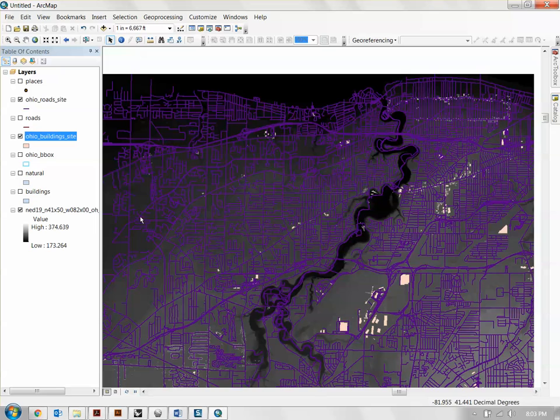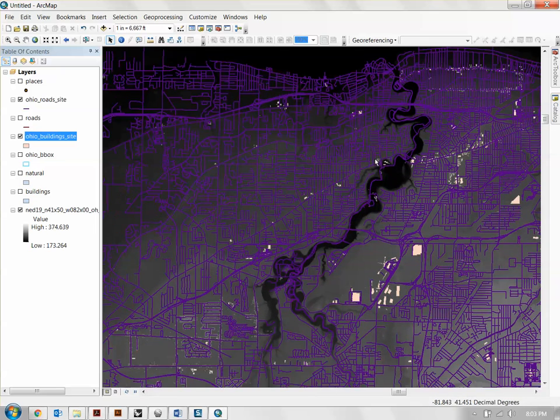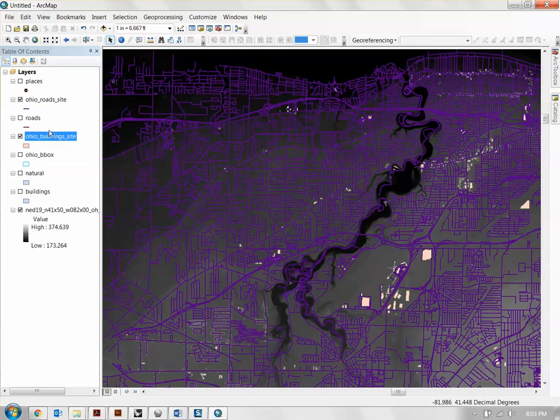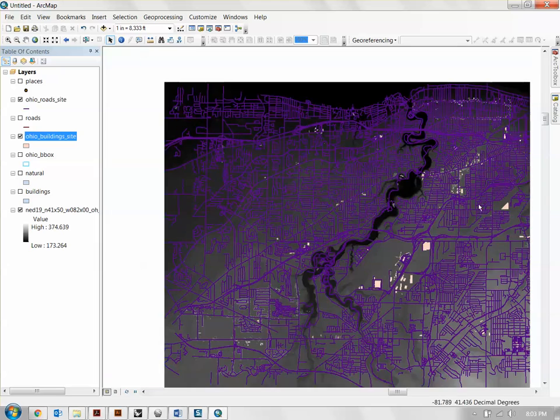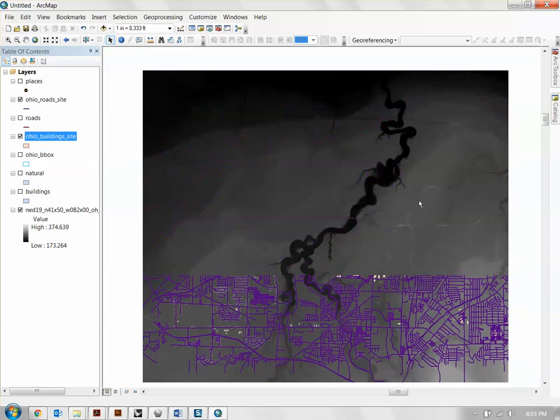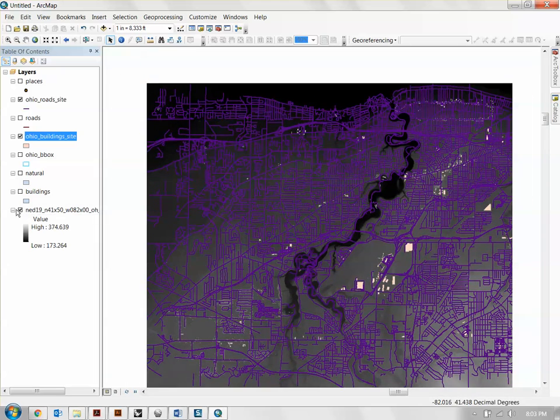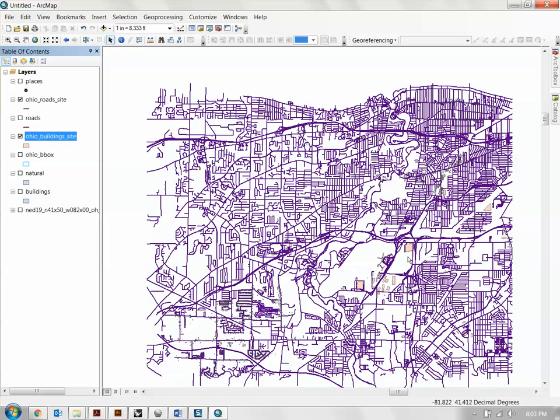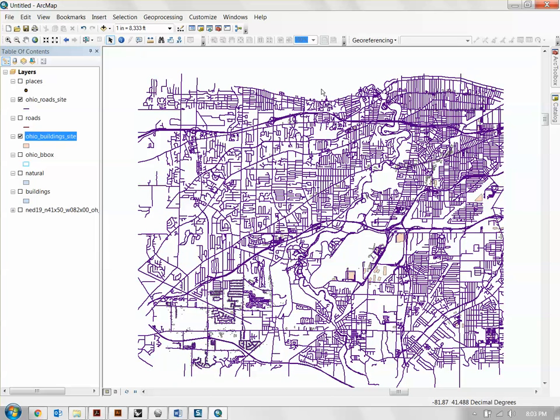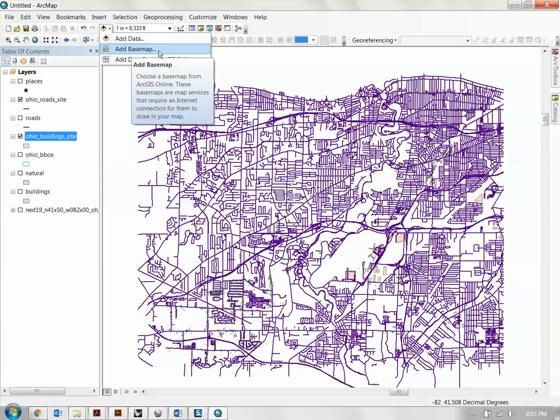Okay, so now we have a base layer system set up. I'm going to show you some very simple symbology tricks that you can use to visualize your map. So right now you look at this map here and you think, let me turn off the background first. You could really use an aerial, right? These roads are fine, but I don't know where I'm at. What you need to do is add a base map, and the way you do that is you go to this little add data button up here and you click on the drop down arrow right next to the plus sign, and you can see there is an option that says add base map.